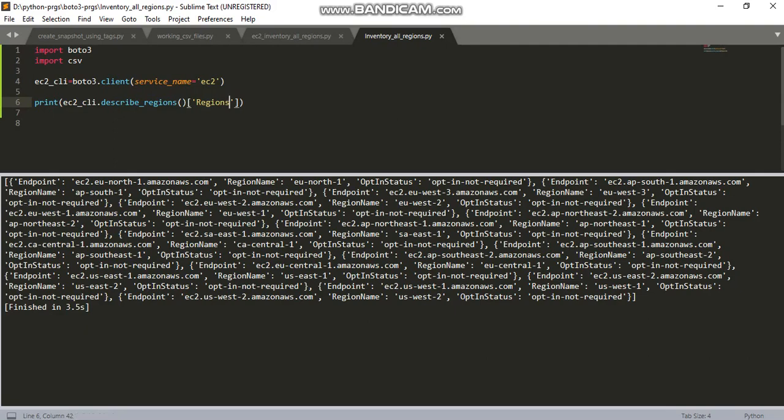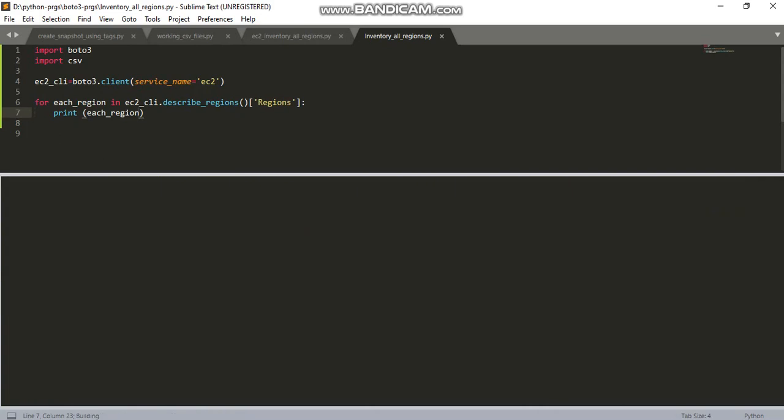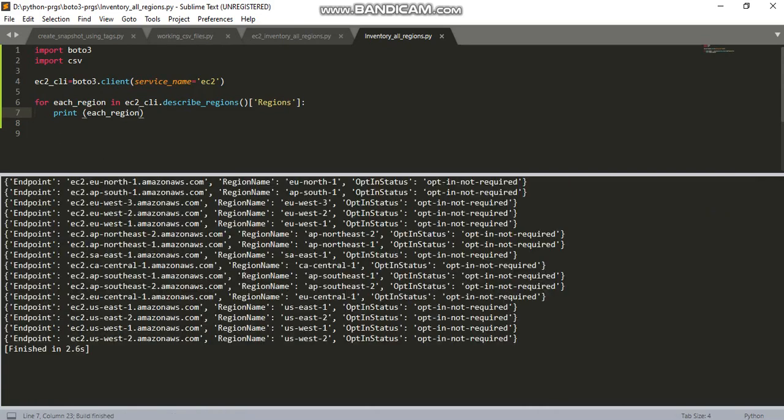For this, let me separate each region using a for loop: for each region in the EC2 describe_regions collection, let me print each region. Here it returns an object for each region.